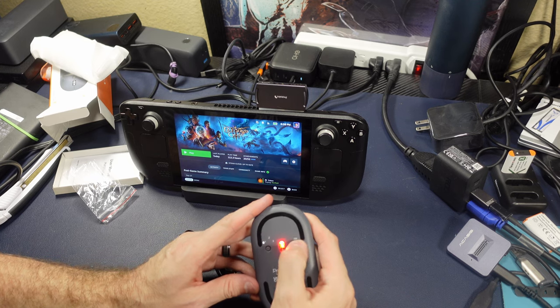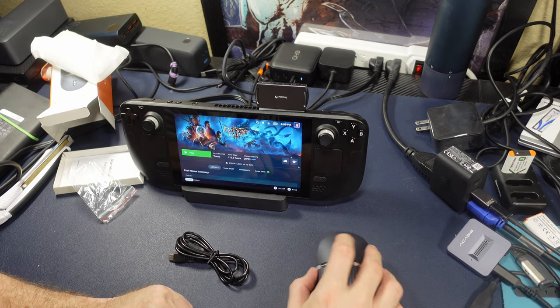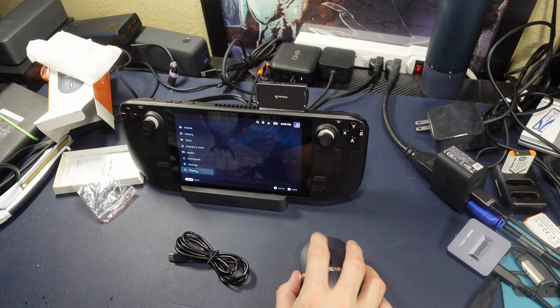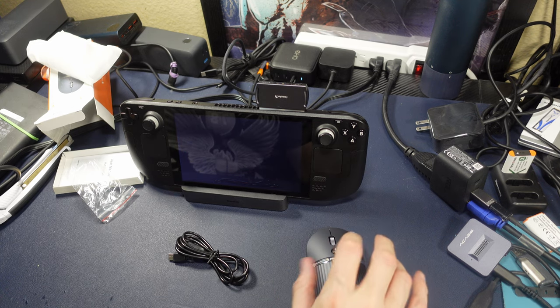You can see that it immediately paired up to the hub, which is great. Look at that, it's ready to use. No pairing, no button pushing. Wow, that's actually kind of cool. But that, of course, does require the hub be plugged in for that because it is 2.4 gigahertz.